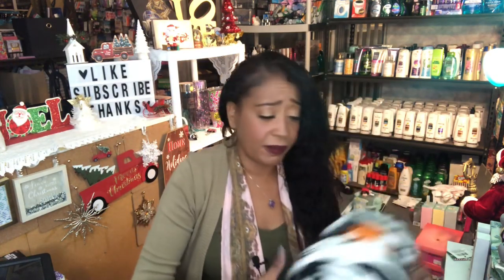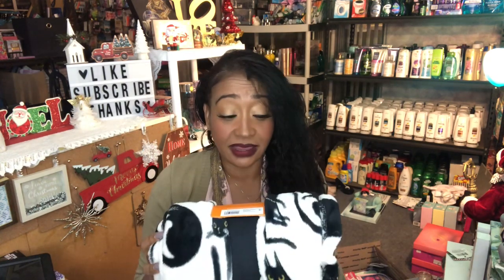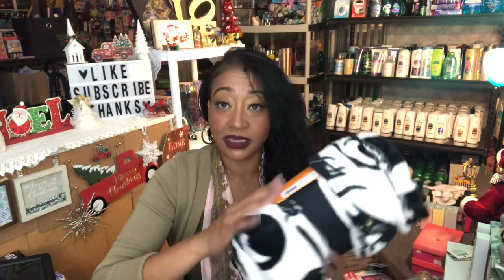The last few things I picked up I was really excited about. This is the Fiber Throw — it's the 'Hide and Seek' style. It retailed for $9.99 and I paid $3 for these. They're super soft. I know a lot of cat lovers and I thought I'd take off the Halloween branding and make a little gift out of this for my cat lovers. I bought three of them — the last three they had. $3 is a great deal for something that retails for $10.